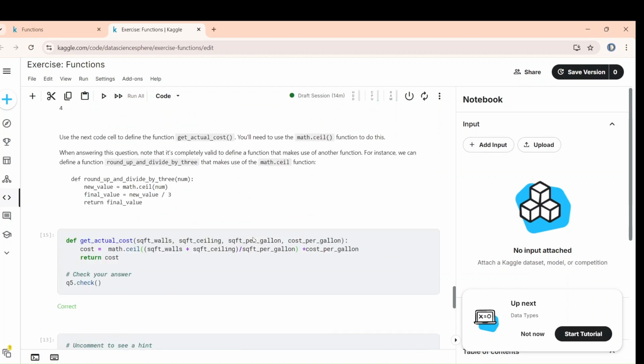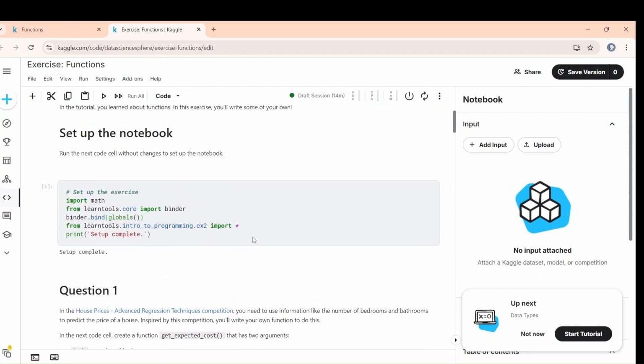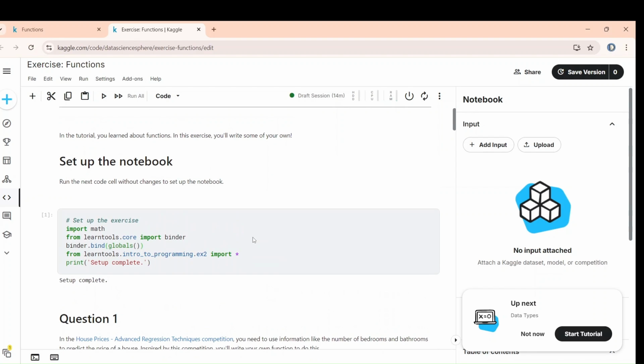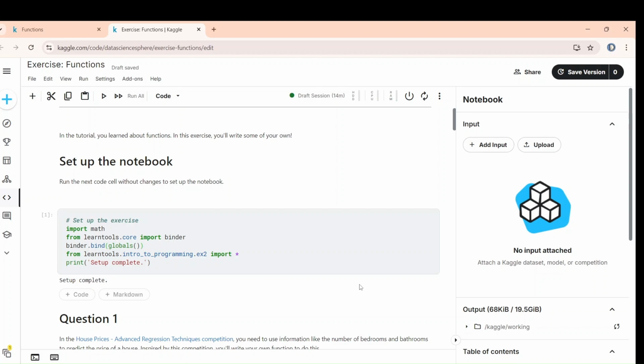Next one is about data types. Okay, so I hope you have understood what a function is. Functions are defined code so that you can organize. You don't need to repeat the same code again and again. Instead, you keep it in a single place and you use it multiple times. Okay, and functions are of two types. One is user defined, which means you are creating the function, and another one is already written by the Python developers like math.ceil. You just have to call the function.